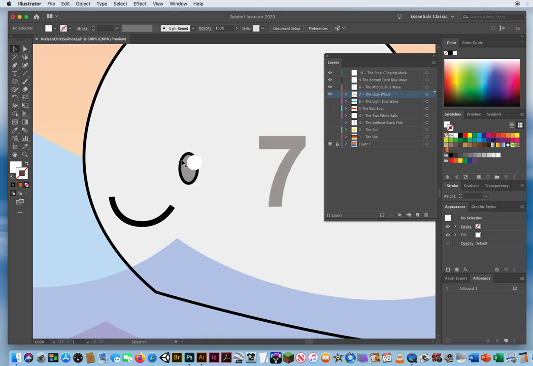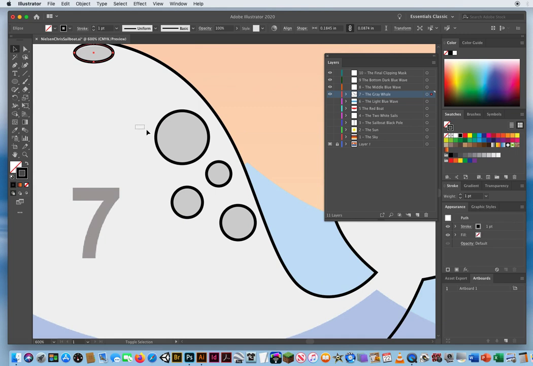Click on the oval for the eye. And it's a black outline right now, but right above that outline, you see a bent arrow. So I'm going to switch this from a black outline, click the bent arrow, to a black fill. There we go. Now I'm going to select, hold shift key and select, shift and select, shift and select, shift and select. I'm going to click the curved arrow again.